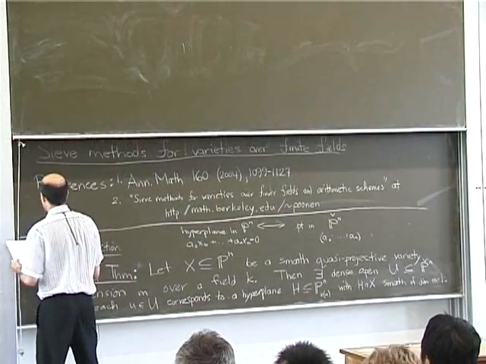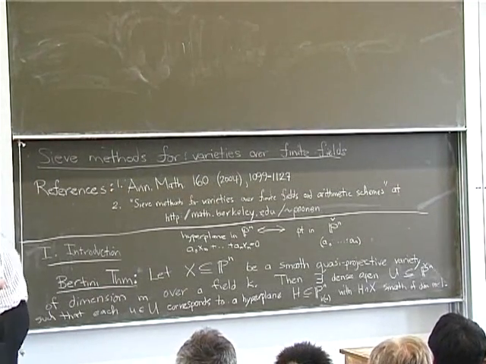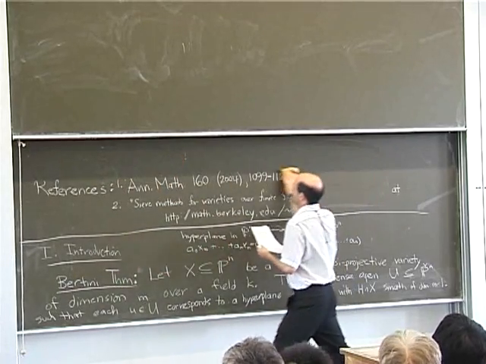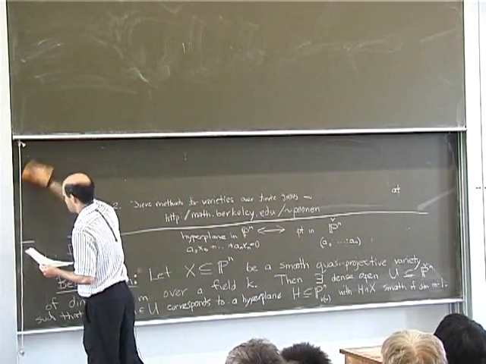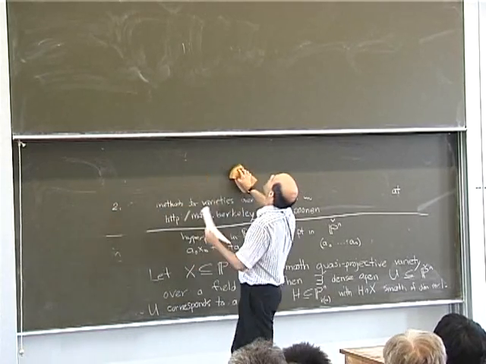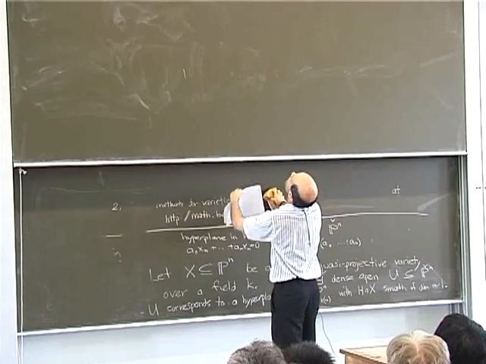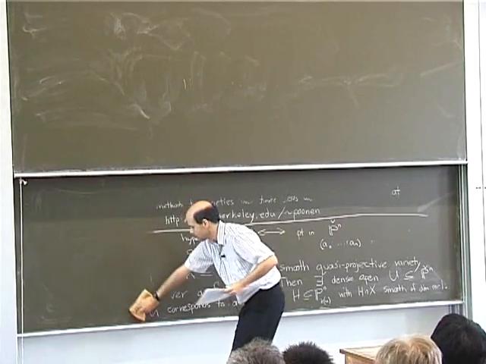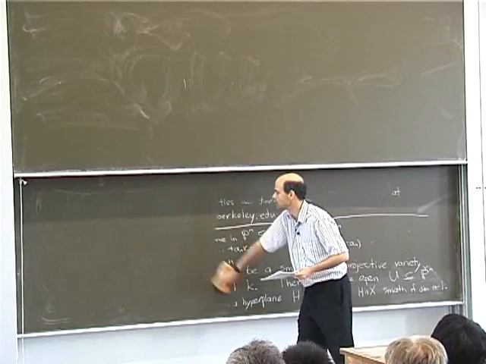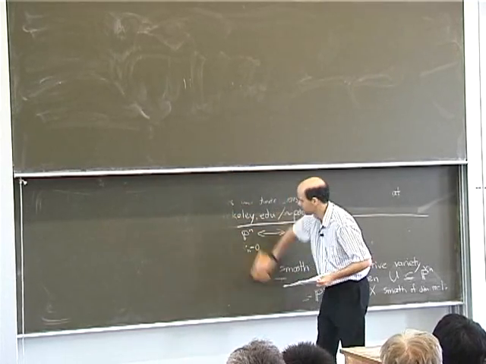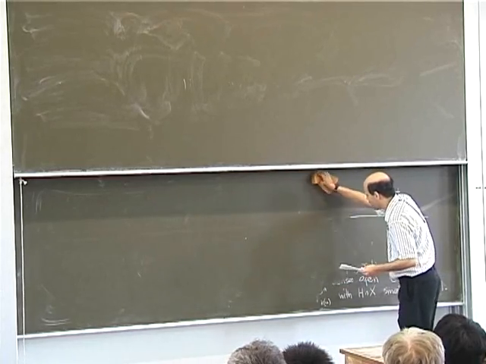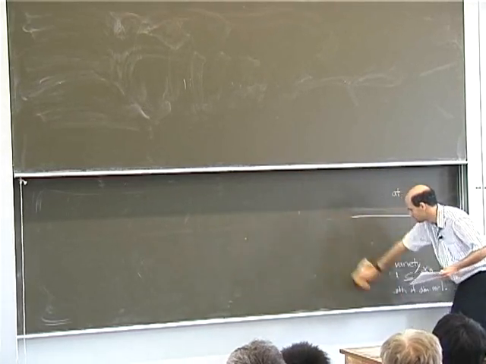Okay, so namely, let me start. So the heuristic would be, if you believe that those three values are sort of uniformly distributed over the residue field, then you can ask, okay, what's the probability that they're all zero? And that should be 1 over the size of the residue field cubed.